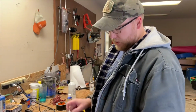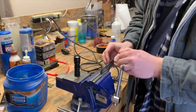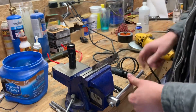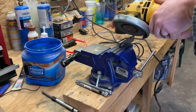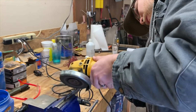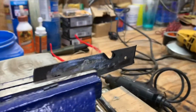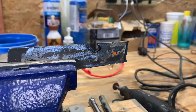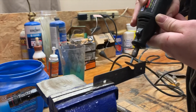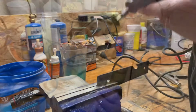One of the features that I want on this little ferro rod companion thing is a bottle opener. So you don't get that with the ones on the market from China. So we're gonna try to incorporate that into this. Let's see what we can do. Now we need to test it, see if it's going to work or not. There you go.